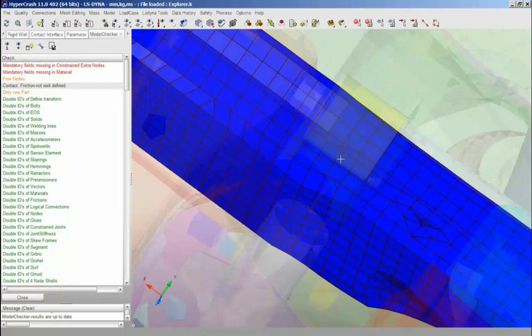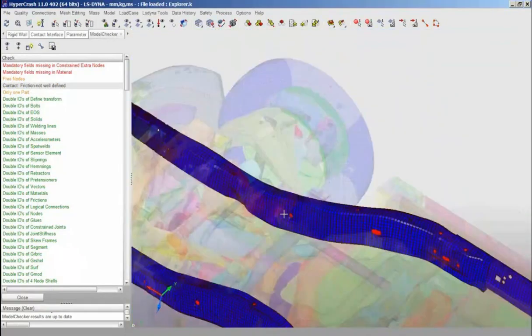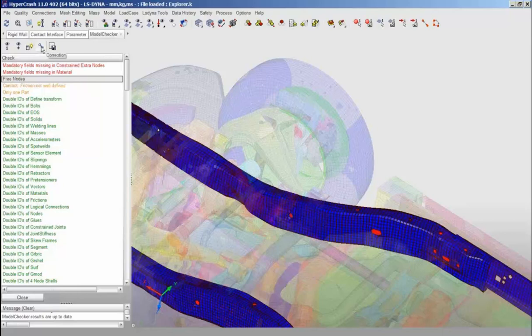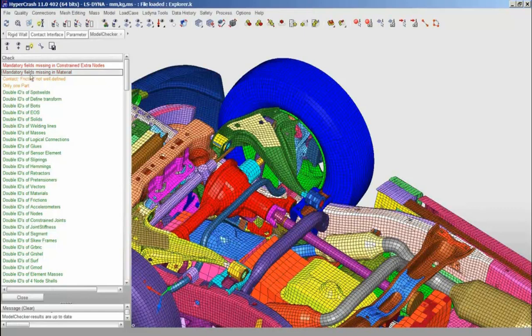Friction: when we look at that one, friction is not well defined in the tight contact that glues these solid parts in the longitudinals. We have some free nodes. With these free nodes you can look at them, or you can do an automatic correction. Automatic correction in this case means delete the free nodes, and as soon as we've deleted them, this warning will disappear. Some mandatory fields are missing.